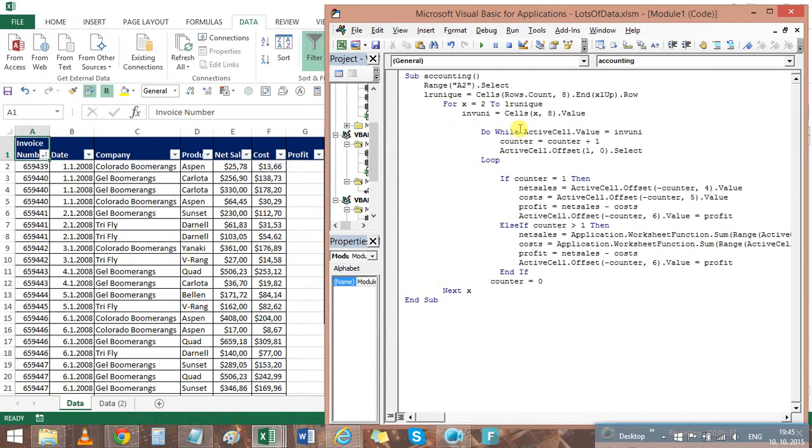First, we have to make the macro start with range A2. So we type in Range, double quotes, A2, double quotes, close parentheses, dot Select, and the macro on this line selects the range.